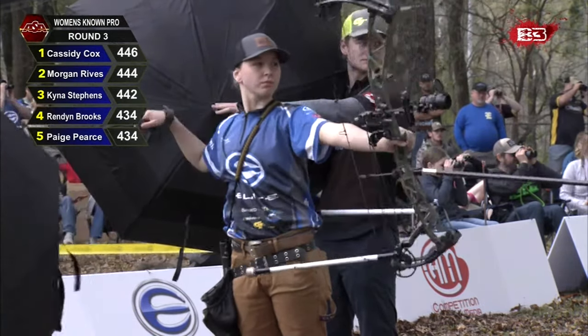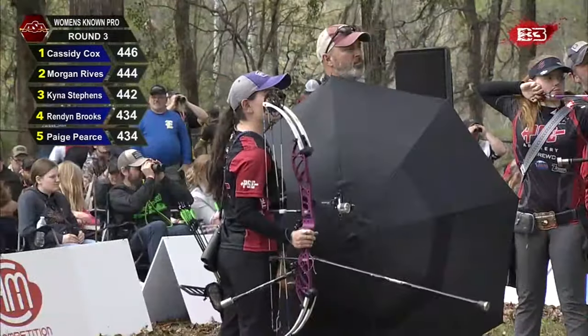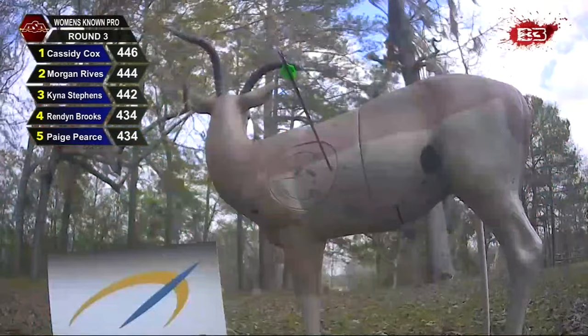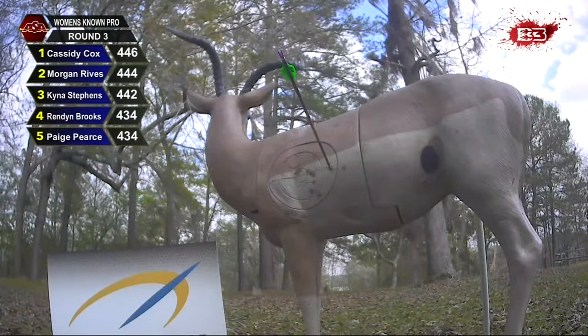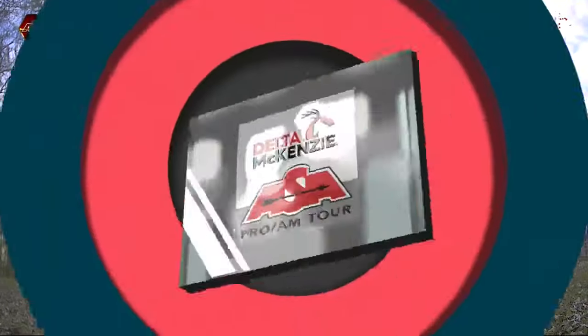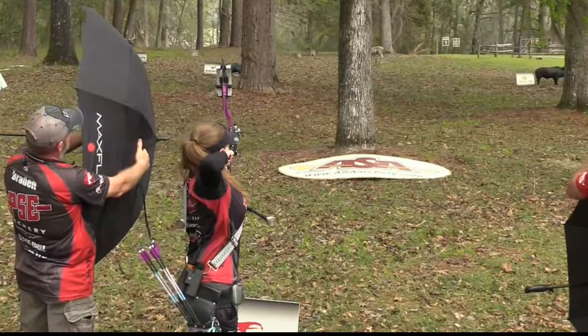Got that Gillingham-style stabilizer set up. She's out to the right. I'm telling you, that's got to be that wind. It's got to be. Yep. And out, that's to the right for Cassidy. Yeah. Kenna has got a huge smile on her face. I don't know if she's happy or like, wow. So we'll have to see.